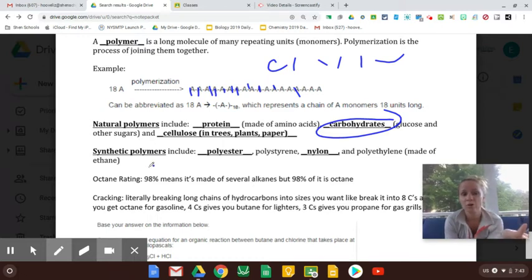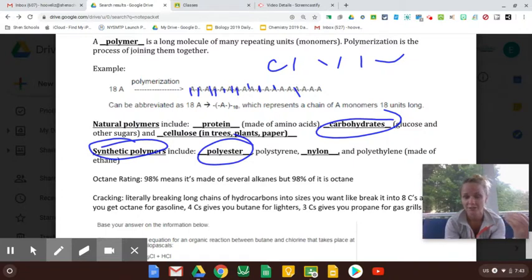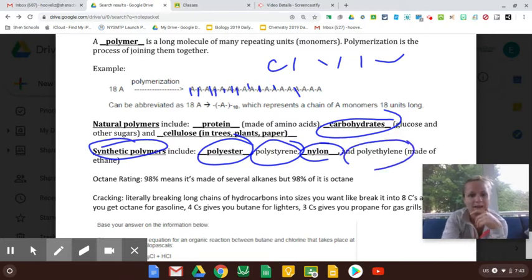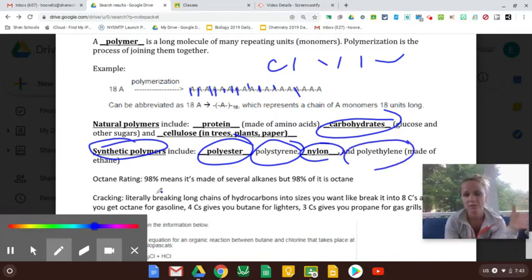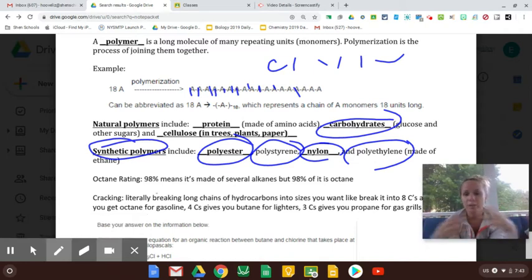We also make our own synthetic polymers, and that's where you usually hear the word. You don't usually hear it for natural polymers. So synthetic polymers are usually the ones you hear about, like all those rubbers and plastics and man-made stuff. So polyester, think about it, what's it a long chain of? Esters, right? So polyester is just a long chain of esters that we figured out how to make ourselves. Polystyrene is styrofoam, and it's just a long chain of, I'm not sure what styrene is. Nylon is a long chain. Polyethylene is a long chain too. So anything that's a long chain, whether it's natural or synthetic, is a polymer, and it's made by polymerization.